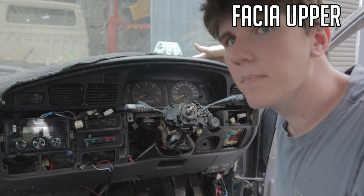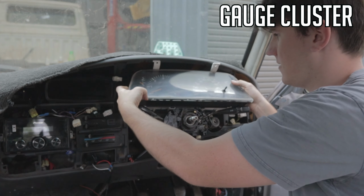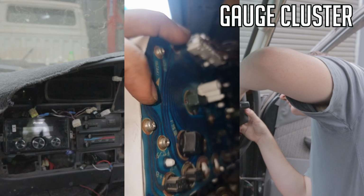And what you usually can do is, see this, there's a knob here that says tilt on the left side of your steering wheel. If you pull that up, you'll be able to tilt this whole part down, push it down, and that's how you get the cluster out, because you got to pull it down, pull it right out to here, then you get behind it and you'll see all your plugs there.